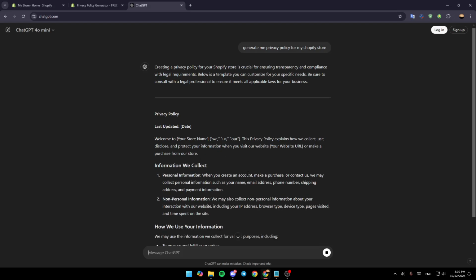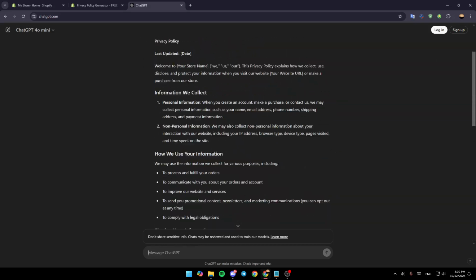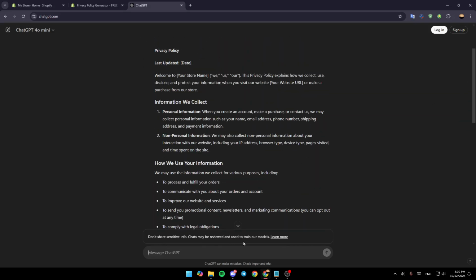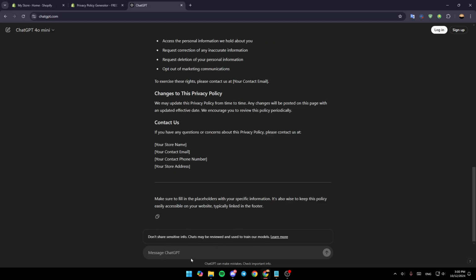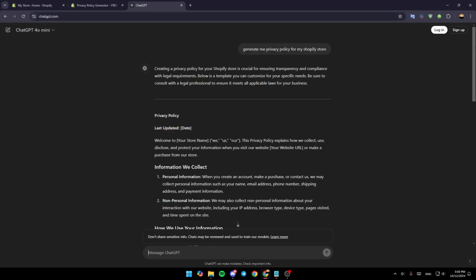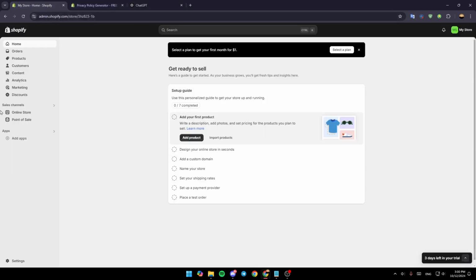As you can see, it will give you a template, or you can give it the necessary information and it will generate the complete privacy policy. Then you can just copy it from here and paste it on your Shopify store.